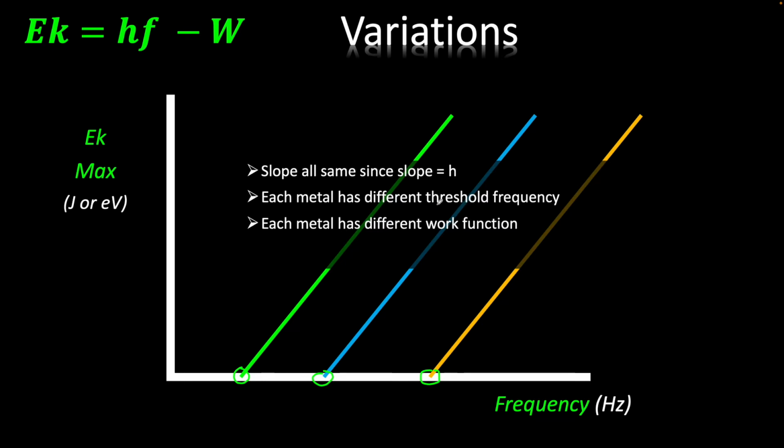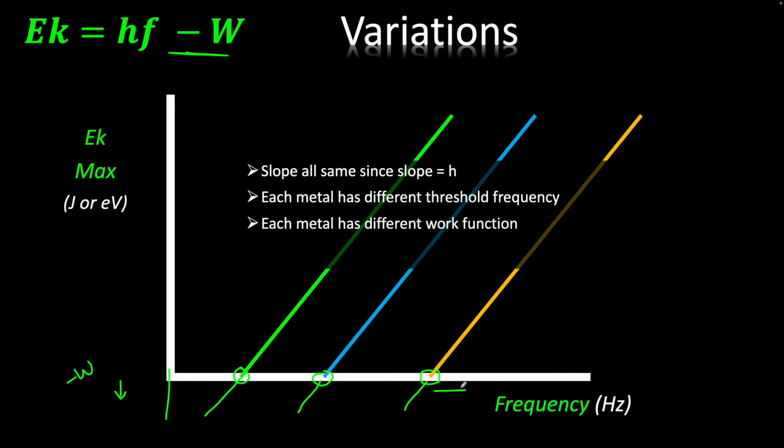Now this also makes it so each metal has a different work function. They're related, because threshold frequency is required to liberate that electron, and work function is the amount of energy to liberate that electron. And so if we continued these lines, it's going to go a bit off the page, but if I continued these lines back, where they intersect the y-axis, remember from before, that's going to be my work function, and it's going to be in the negative direction, or below the x-axis, because we have negative W here. So that green one is going to intersect first. The blue one is going to go further down to be a larger negative W value, and the orange even a larger negative W value.